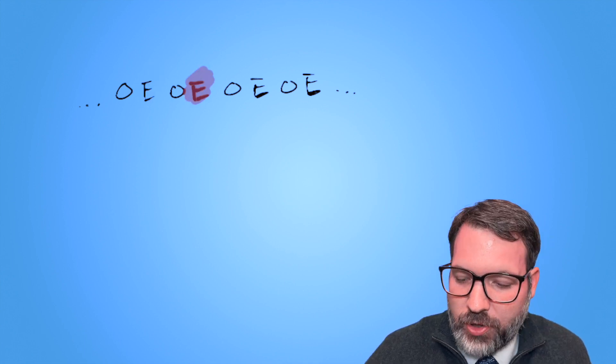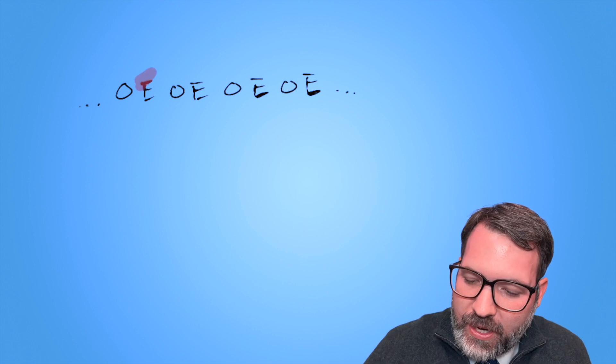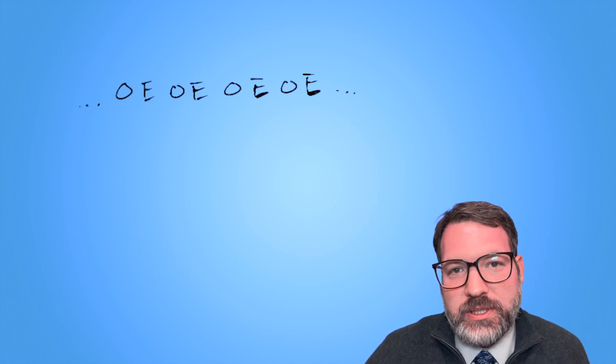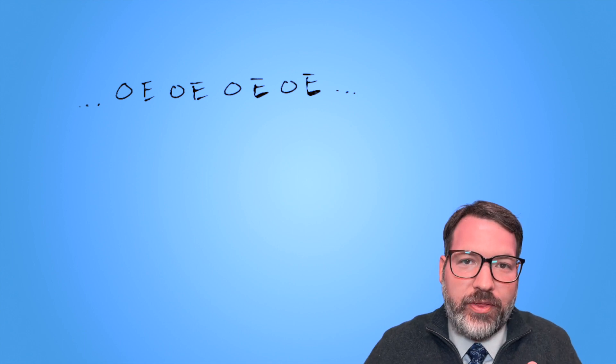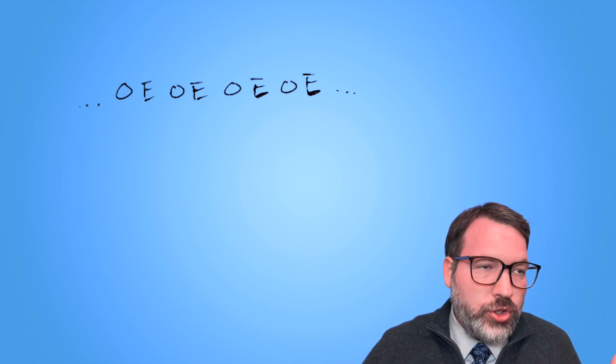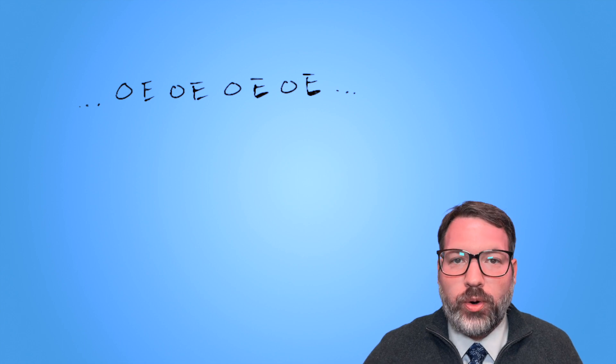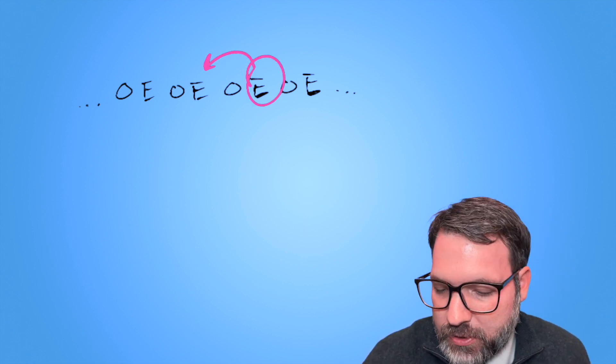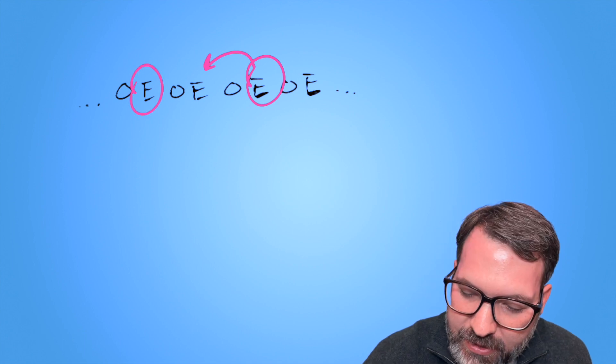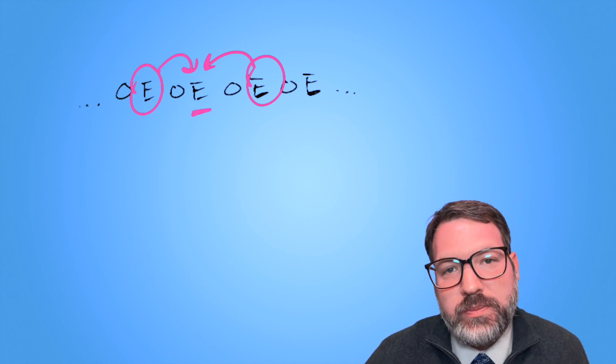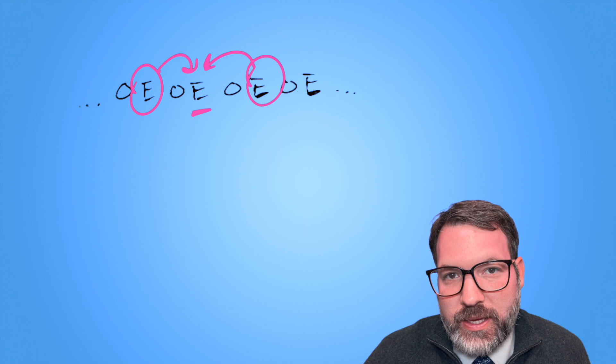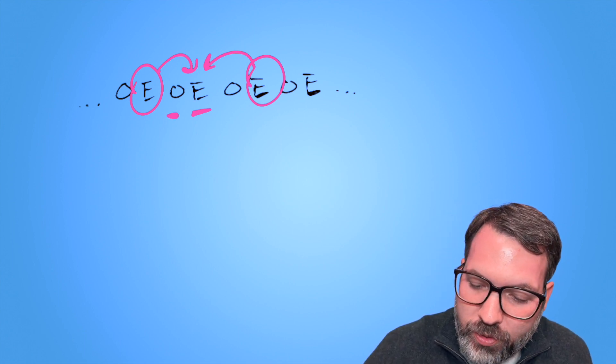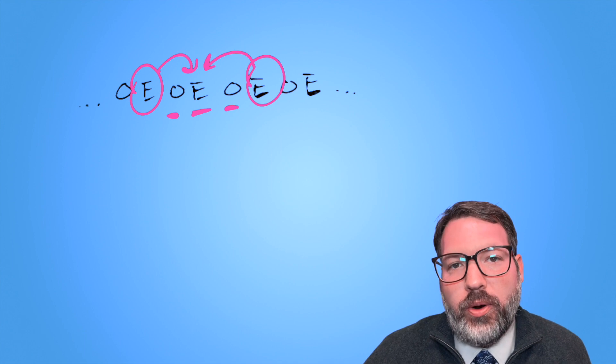These E's are the key to what's going on there. Any two consecutive described terms cannot be the same digit because otherwise we would have collapsed them down together and we would have described them by saying two ones, three ones, or whatever it might be. So if this E has to be different from this E and this E has to be different from this middle E, then whatever that E is, the most number of digits in a row that can be the same would be the O-E-O triple.